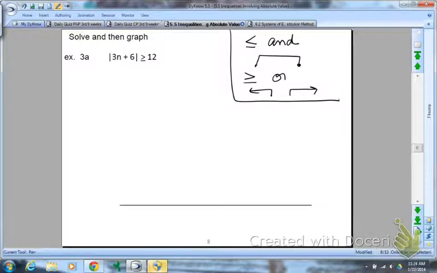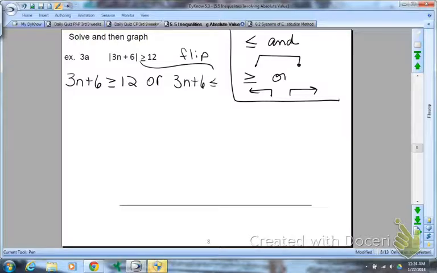Okay, so just remember that. We're going to take it out of the absolute value. 3n plus 6 is greater than or equal to 12. But what word are we going to use? Or 3n plus 6. And when we go to put it to the negative 12, we flip the symbol. Don't forget, when you put it to the negative, we always flip the symbol. And if you do the long version of "and," you flip the symbol. Do y'all understand what I'm talking about by long version?